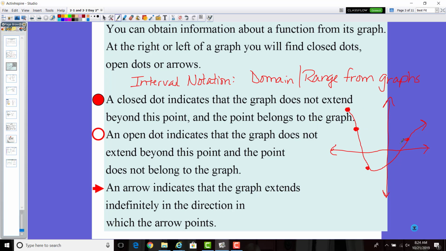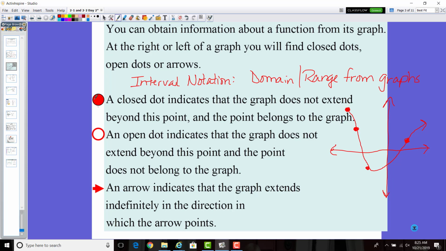So when I have a graph that connects ordered pairs, I now have to create what we call a domain and a range interval. Where does my x value start and where does it end? Where do my y values start and where do they end? What that looks like will be dependent on what the endpoints are. So an endpoint, if it is closed, like this one here, means that my graph doesn't go beyond that point. That means I know the very start of my domain or my range.